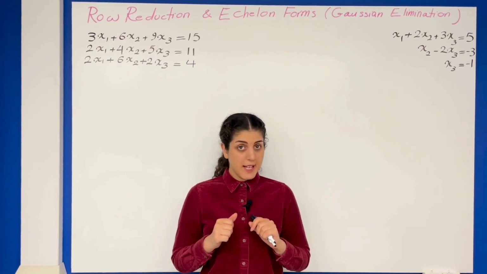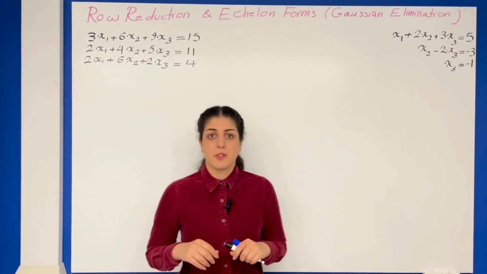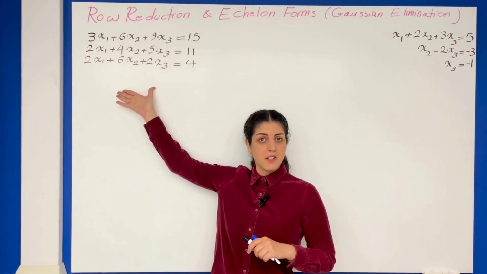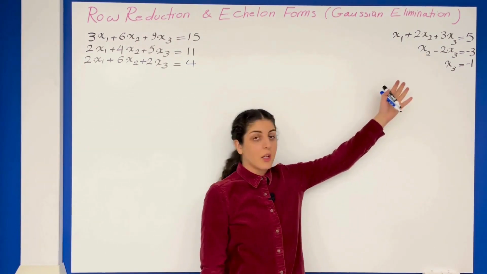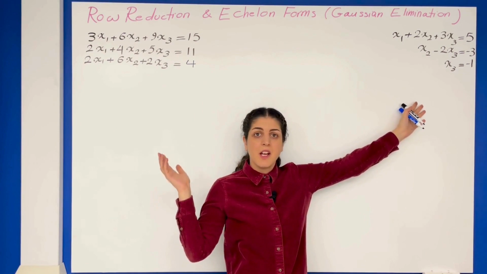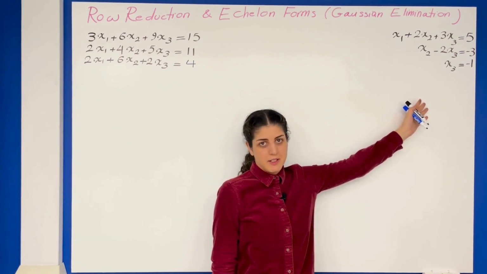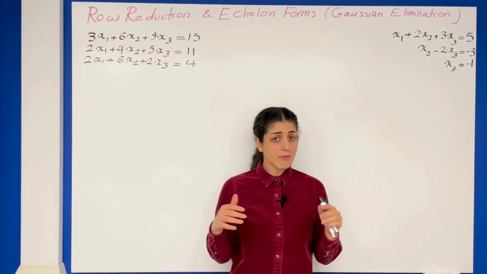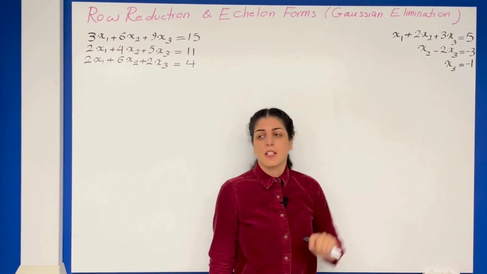So instead of doing that, you can use the Gaussian elimination algorithm. When you start with a linear system, you use this algorithm to get an equivalent system to the first one, but the system that you end up with is much easier to deal with. You're not changing the solution set, it's just somehow simpler.